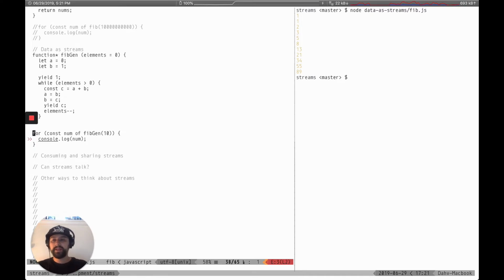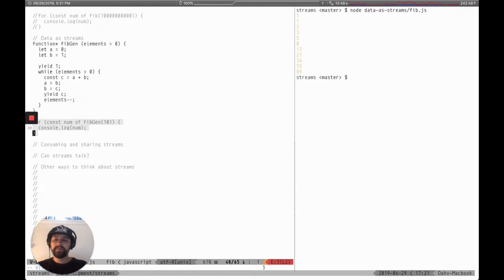So the generator is letting us basically emit data and consume it as it's being calculated instead of waiting for the end. So this is our first taste of moving toward a world where we're starting to think in a streams producing and consuming fashion. This still isn't totally streams, but the ideas are there.